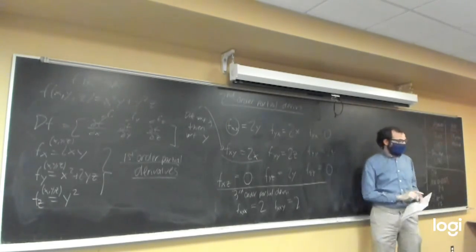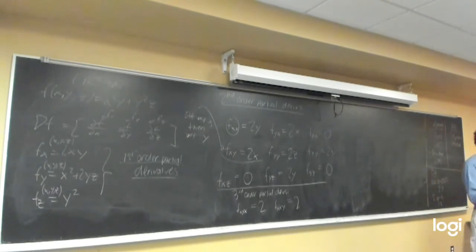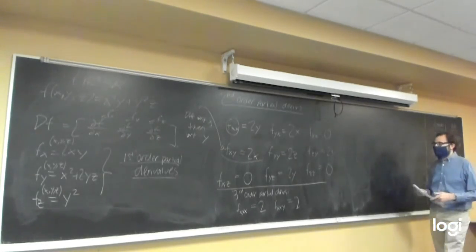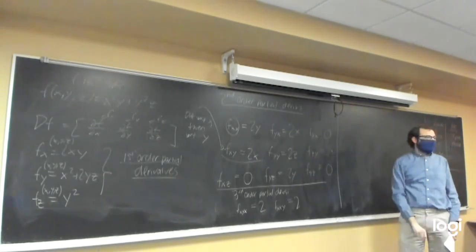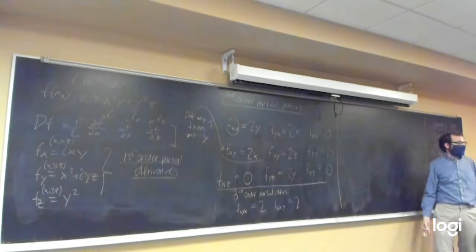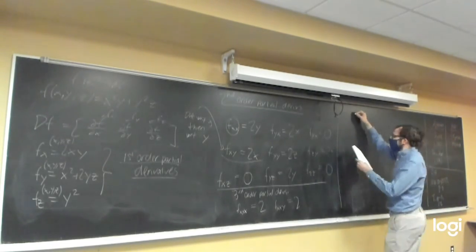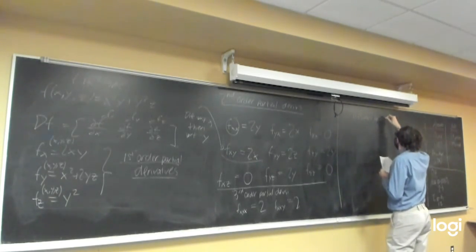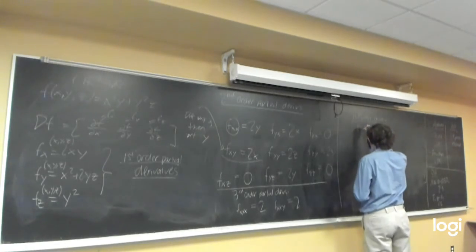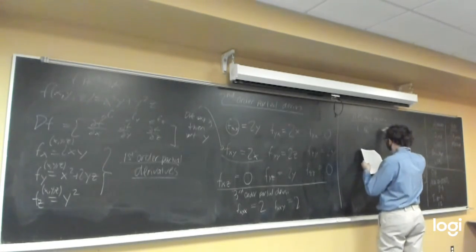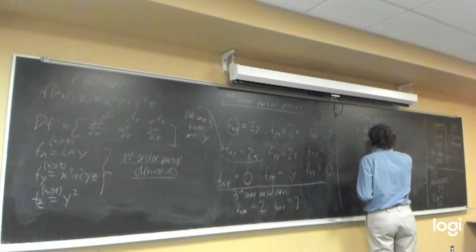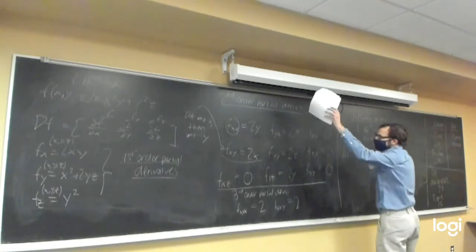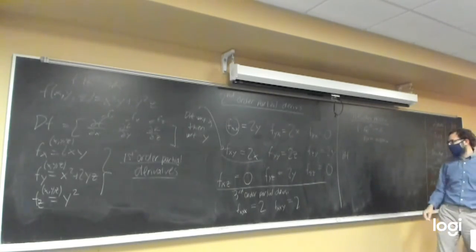Named Hessian because it was named after German mathematician Otto Hesse, who lived in the late 1800s. I don't know if any relation to the Revolutionary era mercenary group. But the Hessian matrix basically says if you have a function f going from Rn to R, it's going to be the n by n matrix whose entries are just exactly the second order partial derivatives.